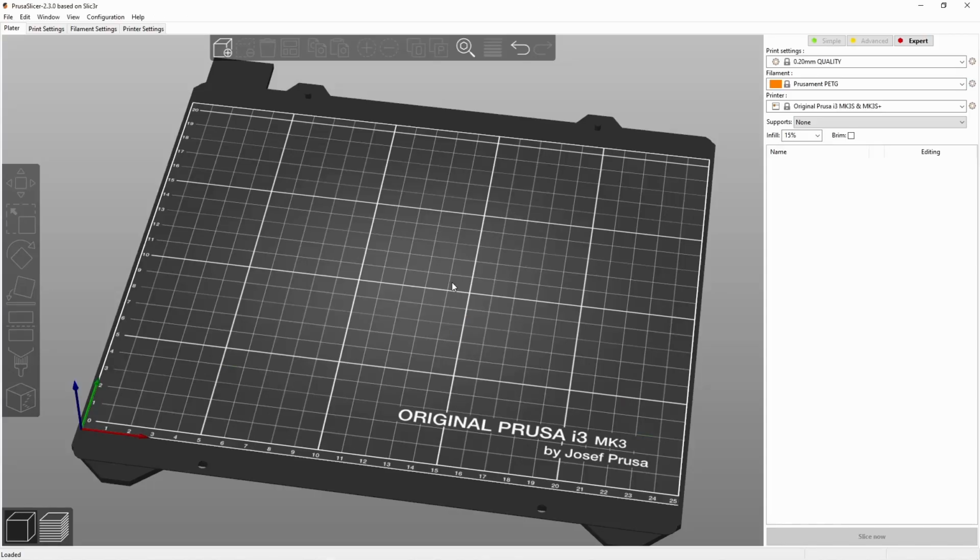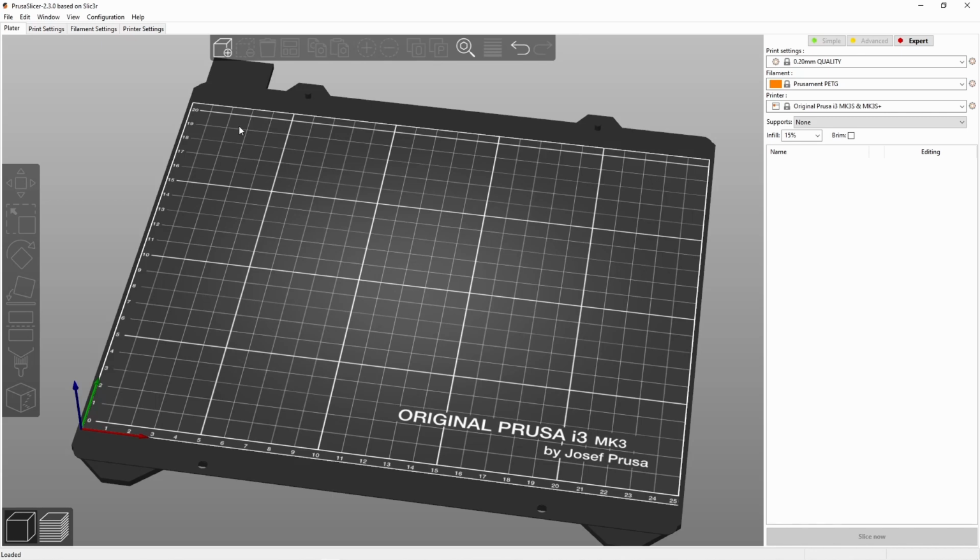So here we are in Prusa Slicer. The idea here is to print the logo first, change the filament to one with a different color, and then print the badge directly on top of it. Obviously, they both have to align, and the logo, which is one layer high, will fit precisely into the hole we made into the badge, which is one layer in depth. So here we go.